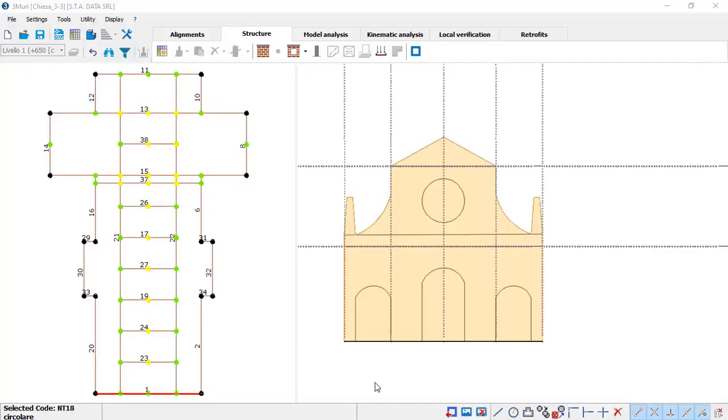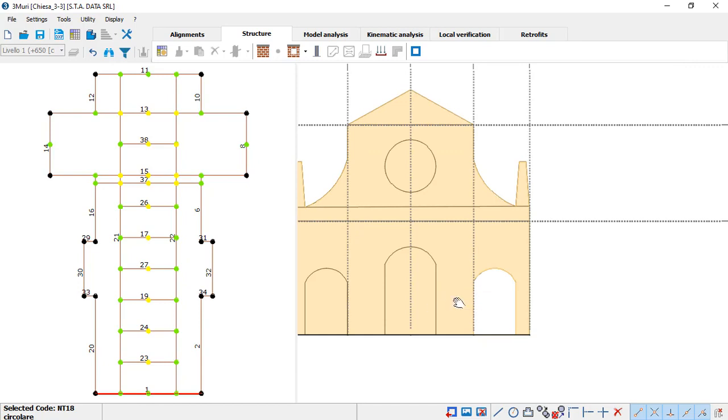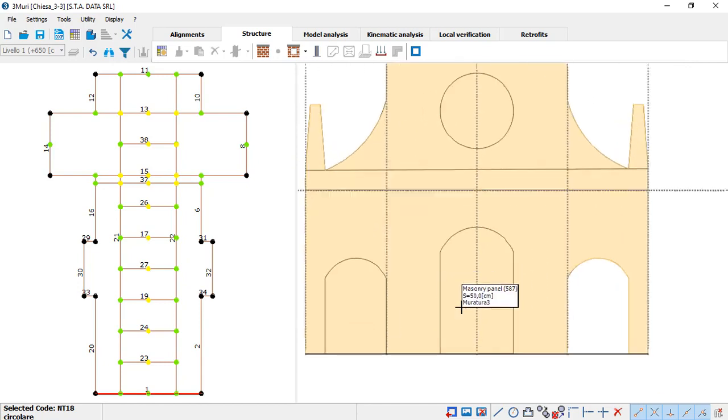Now we will continue by introducing the openings of this facade. Another new feature is that apart from the classic rectangular openings that we could usually introduce in Tremuri, now we have more options. We have the options to introduce rectangles, circles, ellipses, and also polylines. In the case of, for example, these entrances that have an arc shape, we can just use the polyline method to introduce them. As we see here, this can be done very quickly and effectively with just the polyline command.